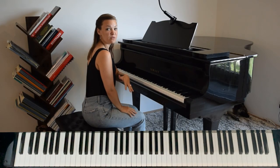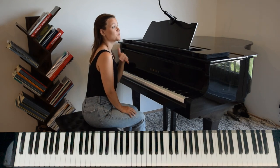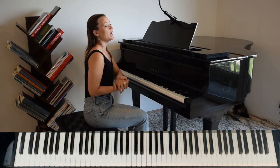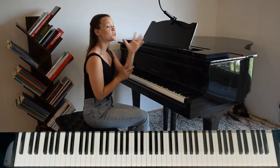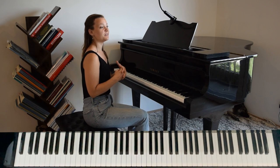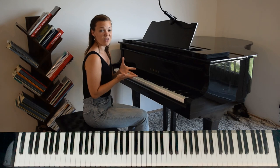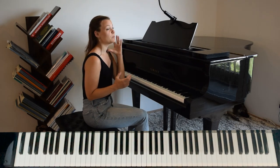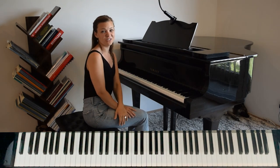And finally, let's wrap up with just a little bit of practice on Amazing Grace. Today, there's nothing new that we're adding to it. We just want to keep practicing it so that we keep making progress with this beautiful song. And that's always an option, by the way. Just because in the challenge videos, I'm not showing you a piece anymore, doesn't mean that you're not welcome to keep playing it on your own and to kind of incorporate it into your practicing. If you feel like there's still room for growth on those, which we're only on day two, of course there's room for growth, then absolutely keep playing the ones that we've learned on days prior, and that's something that you can apply throughout every single day of the challenge.